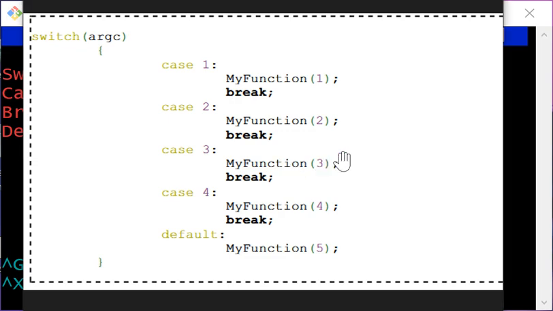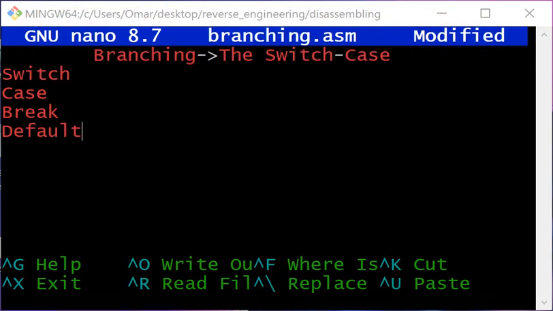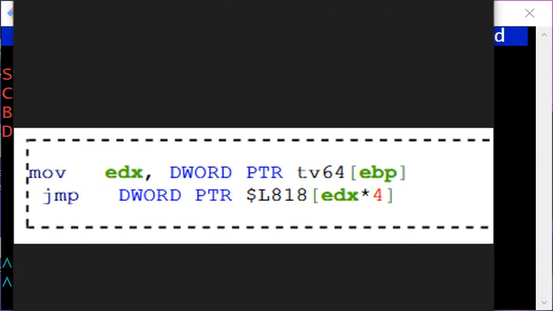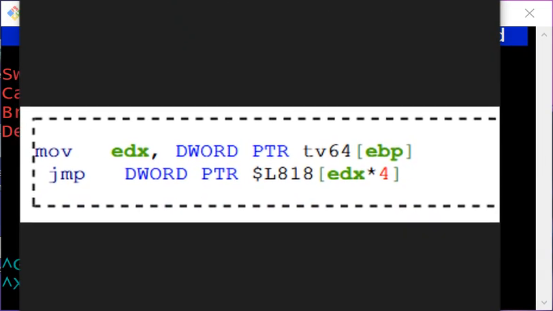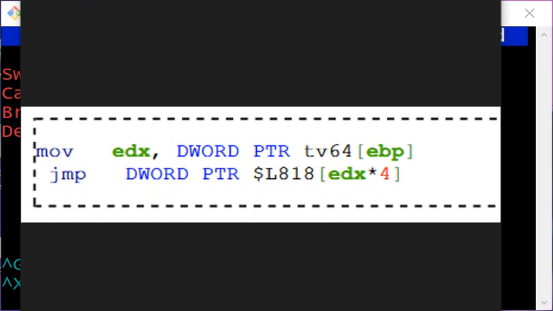So let's go back. Let me bring it here. It's right here. So EDX gets the value of the scratch pad, as you can see here, which is argc minus 1. And then there is a very weird jump that takes place.